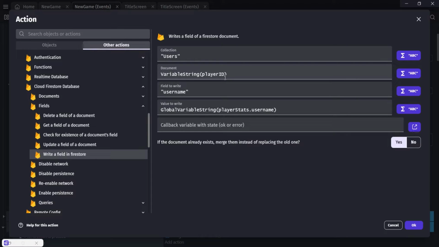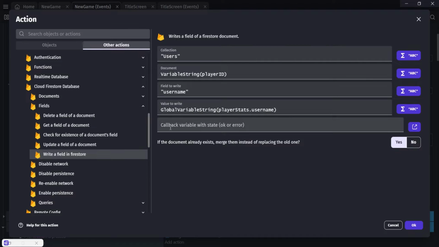This is the document within the Firebase Cloud Store where the information will be stored for that specific user. This value creates a field in that document which will be called username. Remember the variable where I stored the username after the user presses the create button? Well, that is what is being written to the field username in the Cloud Firestore. It's going to be the player's actual username within the game.